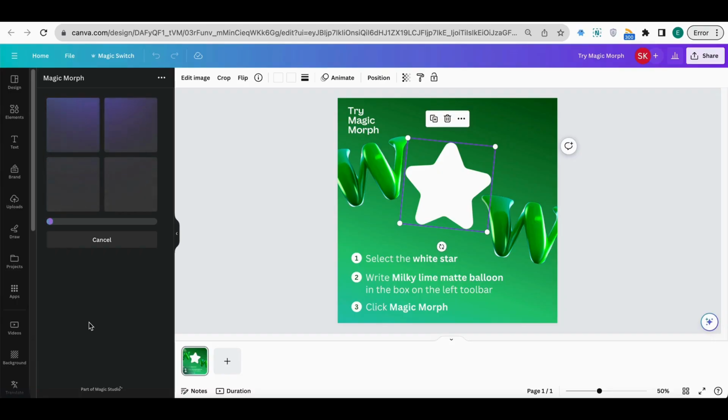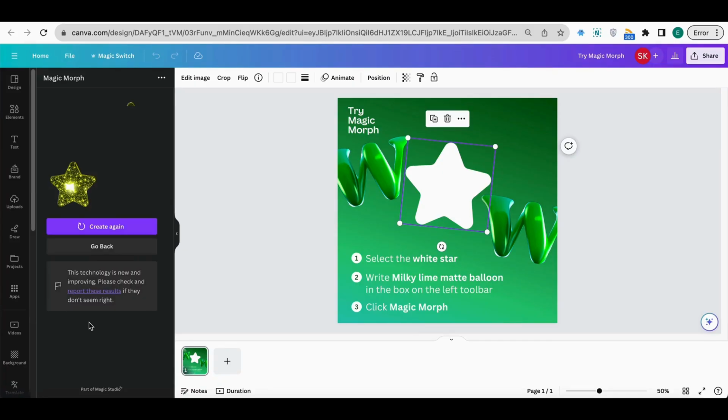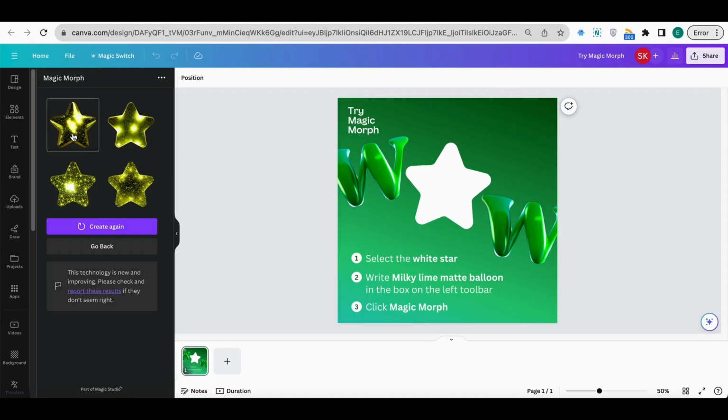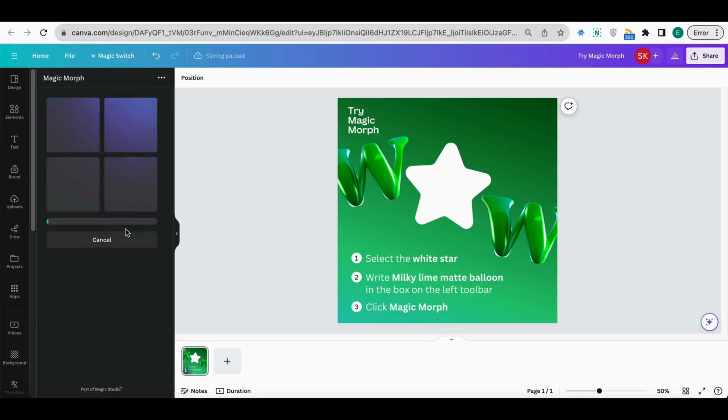Okay, we'll get certain options like we have always been getting for presentations and all the things that we just did. We'll get 4 options, I believe. Let's wait. Canva is doing its magic. Magic Studio is doing its magic actually. So we have 4 different options over here. 1, 2, 3, and 4. If we like it, we can use it. If not, we can ask for more. Yep, you see them. We can use it. If you didn't like any of these, I can ask to create again.